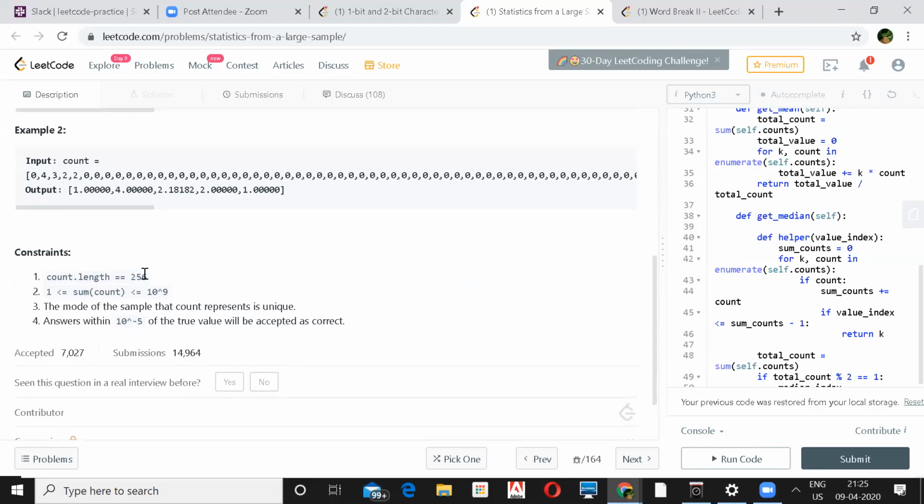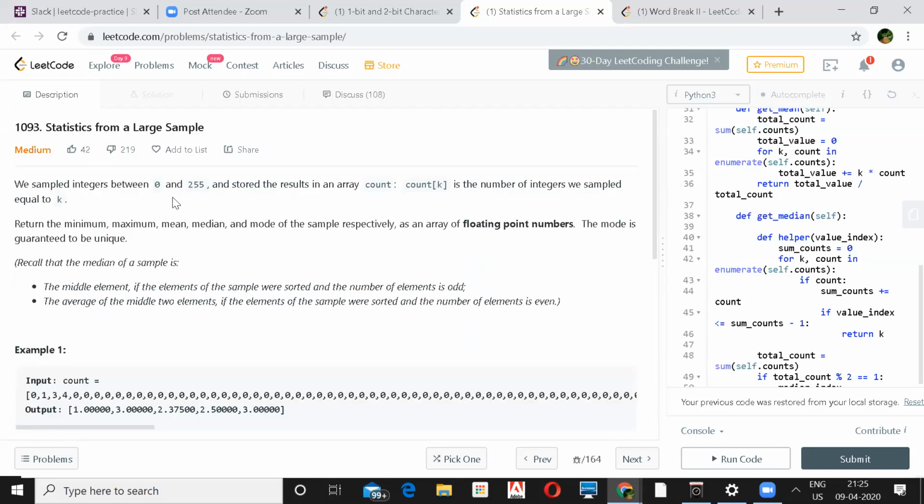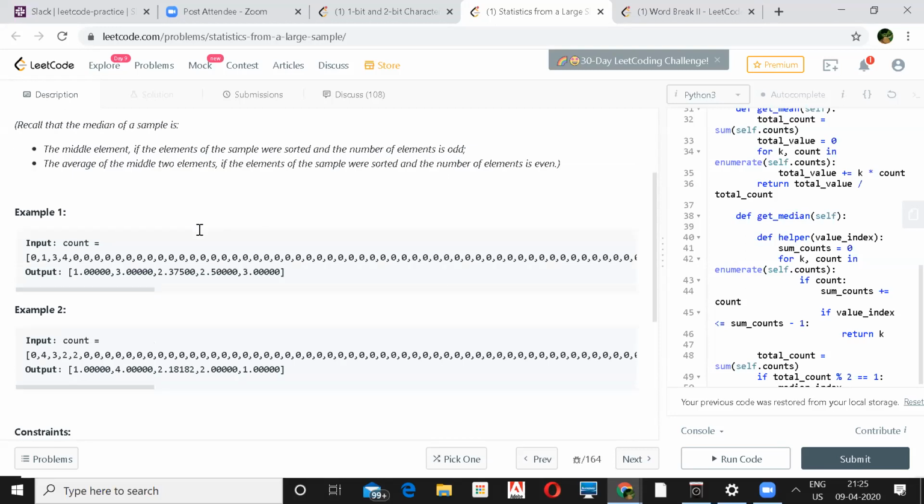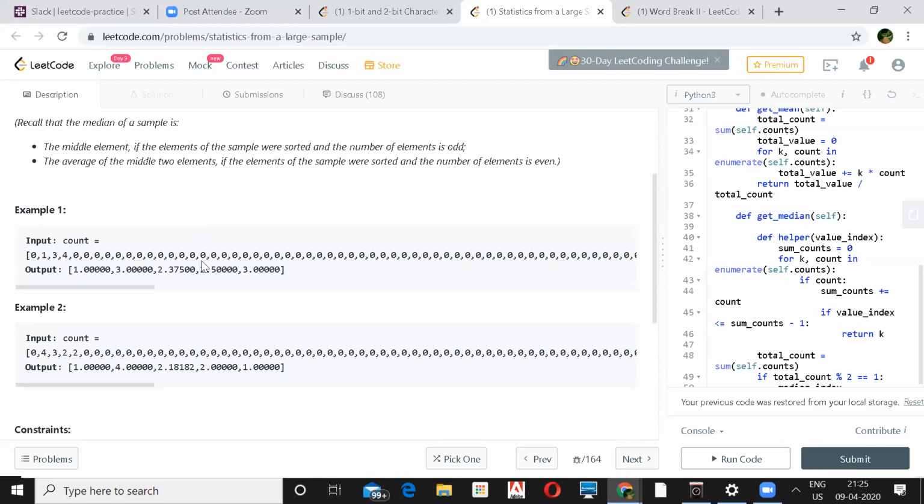No, but you have calculated the total number, the numbers are between 0 to 255, right? Yeah, that's the indexes. So suppose you have calculated the total number of elements present, the total frequency, if you add all the frequencies. The median would start occurring when you have crossed around the halfway mark. So in the next iteration you are adding, and whenever you are near the halfway mark, you'll know your median is about to occur. So based on the index that is crossing, you can figure out whether the median would be the sum of two elements or just the exact element, depending on the odd number.